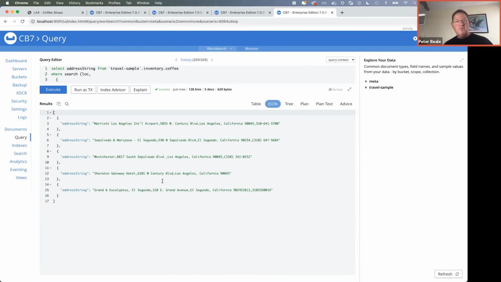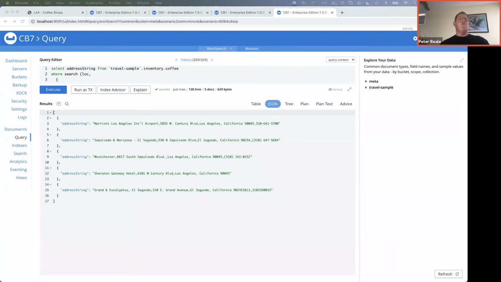The only problem is, I can't really tell my application developers to go and cut and paste thousands of lines of polygon vertices every time somebody clicks, I want this coffee shop on their phone. We have a solution for this, and it involves using something called common table expressions. Common table expressions are a way for you to use things that have been retrieved from the database, in this case, from the boundaries part of our database, and treat them as a simple object that you can pass to another query. So let's show you what I mean by that.